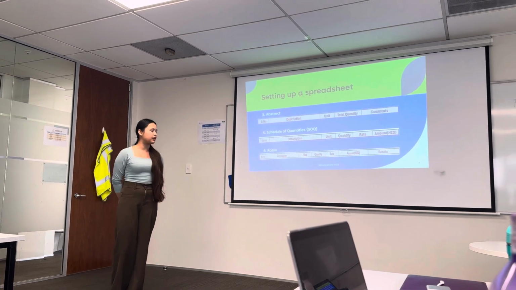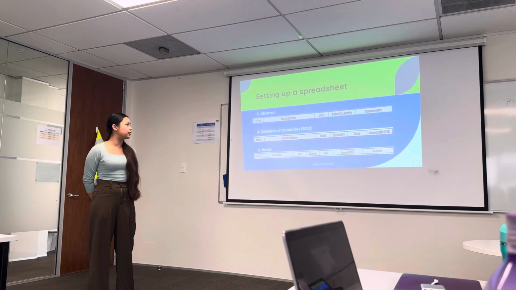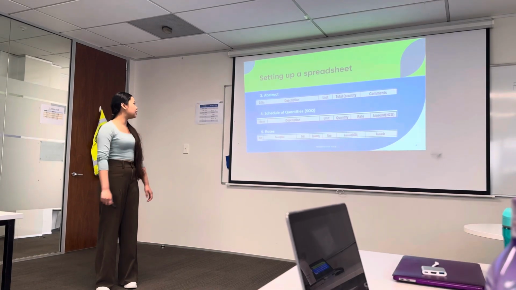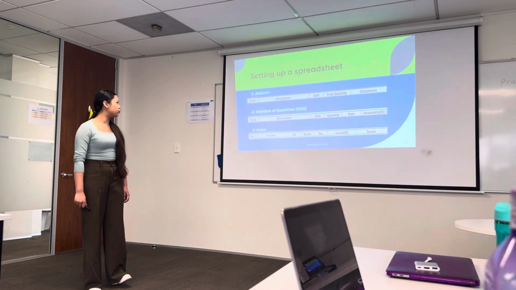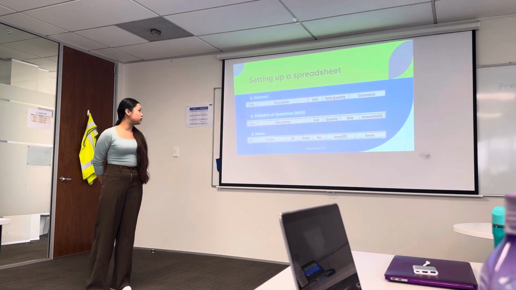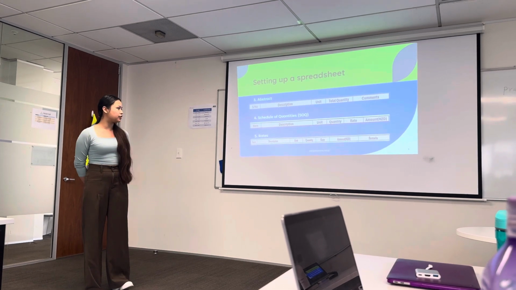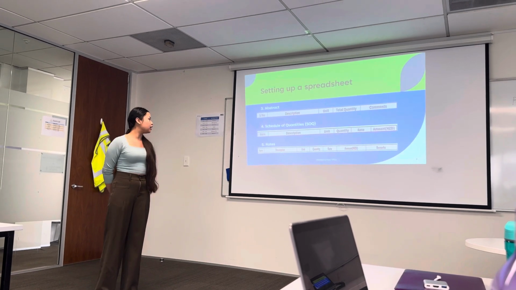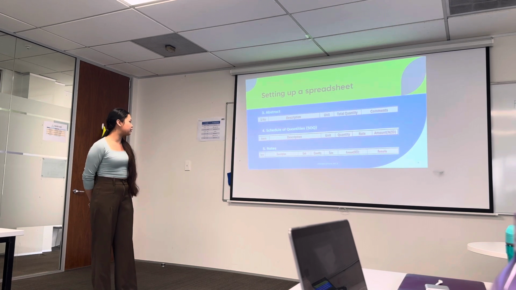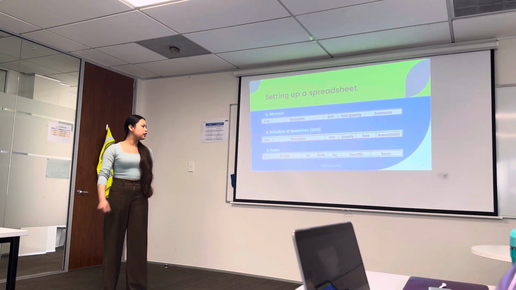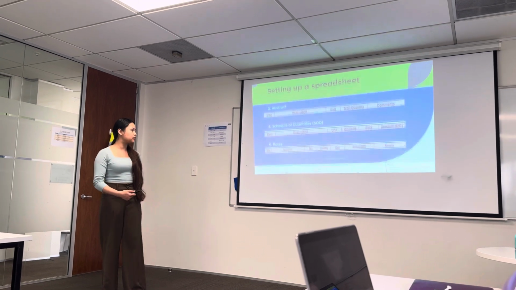Third one is the abstract. In abstracts, we are using the serial numbers, description, unit, total quantity, and comments. After that, schedule of quantities. So in schedule of quantities, we take item, description, unit, quantity, rate, amount. And lastly, the rates breakdown. In rates breakdown, we consider items, description, unit, quantity, rate, amount, and remarks.